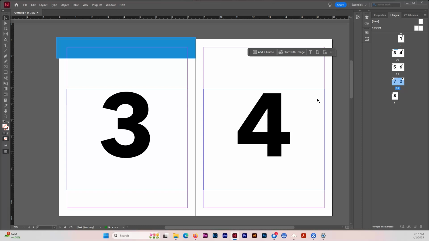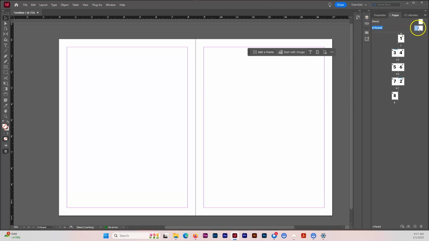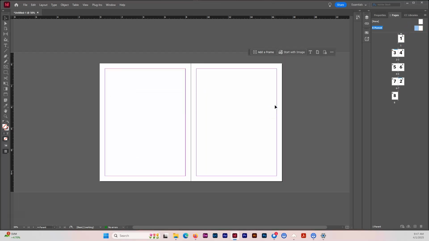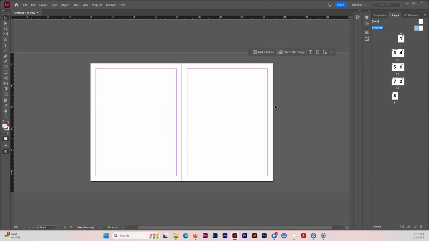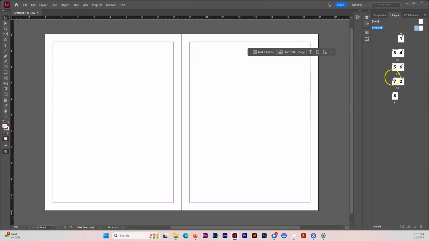Well, in certain cases, what we have is basically what is called template pages. And each of these template pages do have consistent elements that will be on every page. So where are those? Well, up here at the top of the Pages palette, you got where it says None, and then there's this A parent. If I go ahead and double click on that, you'll see that I'm brought to this page, which is none of the A pages that are here, but you can see that they are still intact. They're still here. It's just now I am in a template page.